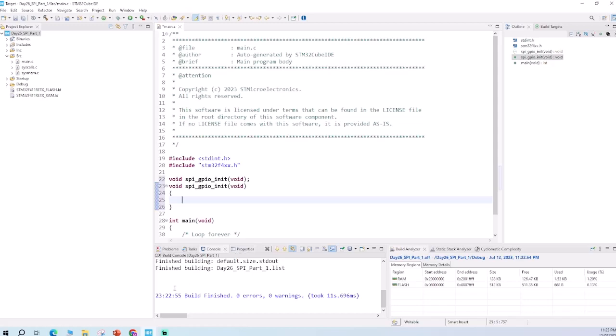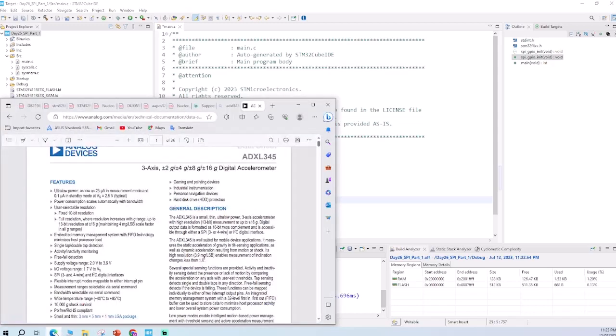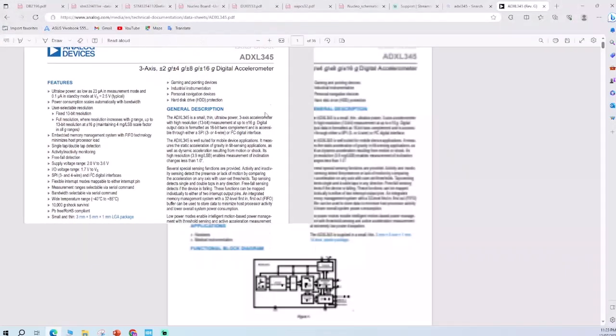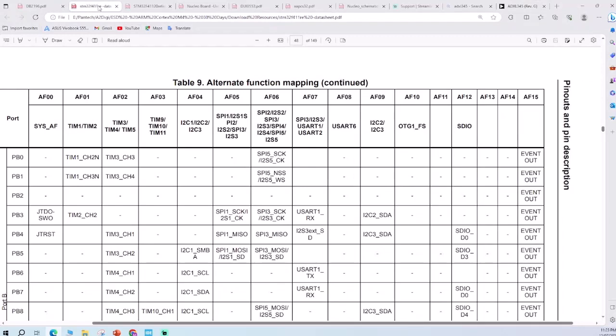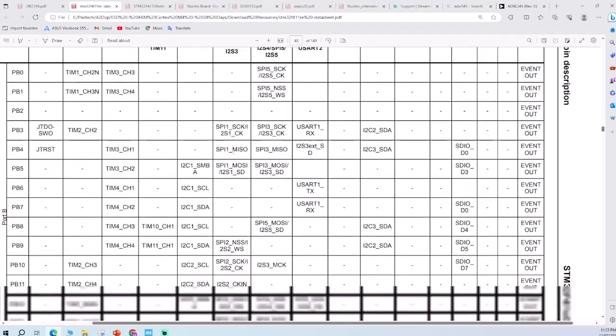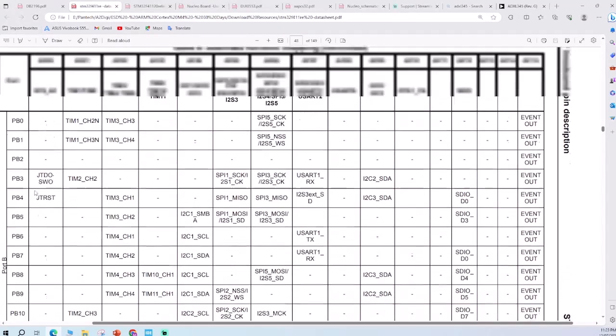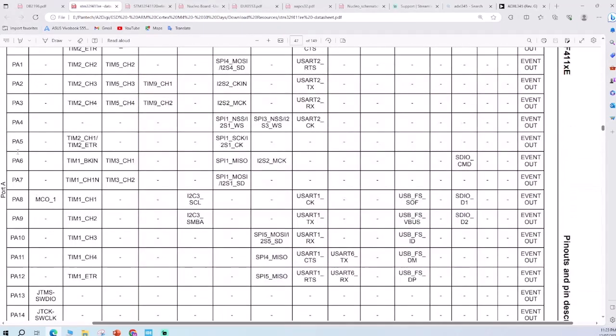So this time I will go to the data sheet. I will also show the ADXL345, which I will show you later. This is the alternate function. We're going to use SPI1, so we're going to use PA5 for SPI serial clock.